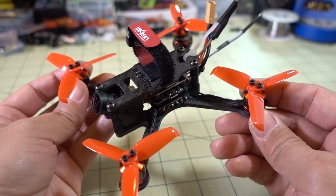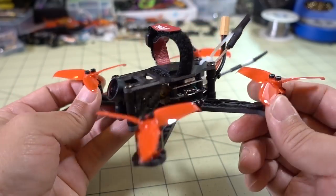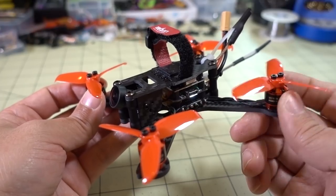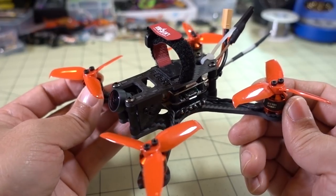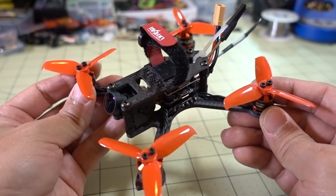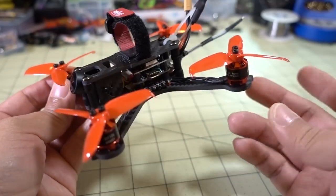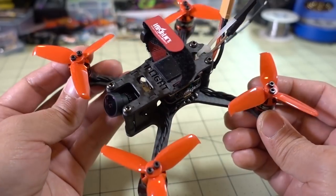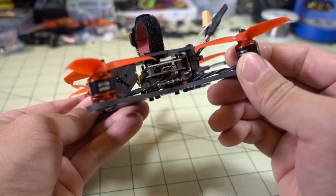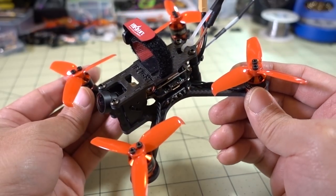The other thing I noticed is that I got pretty good flight times on the 550 versus a similar 2.5-inch with 1106 motors, I think it was the Baby Hawk R. That one with the bottom mounted battery wasn't getting nearly the same amount of flight time as this one, using the exact same battery, same props, the Jump Pan 2540s and everything. So yeah, I think having the top mounted battery does give you a little bit more efficiency, maybe because the motors and the flight controller aren't fighting the battery so much in the hard turns.